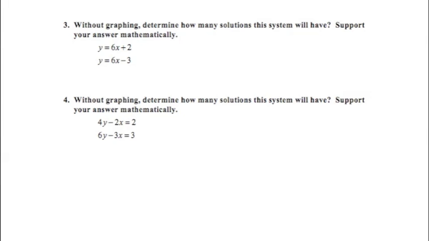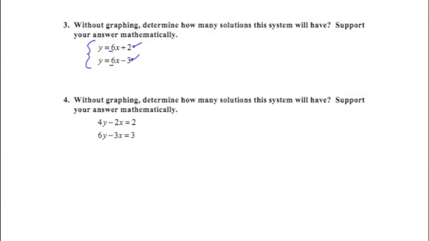So let's take a look, starting with question 3. We're asked to determine if there's going to be no solutions or infinite solutions to these. And again, I need that brace there to say this is a system of equations. So if you take a look, both of these equations are in slope-intercept form. And both of these equations have the same slope. When the equations have the same slope, which in this case is 6, that means these lines are either going to be parallel or they're going to be exactly the same line. Well, you'll also notice that these lines have a different y-intercept.